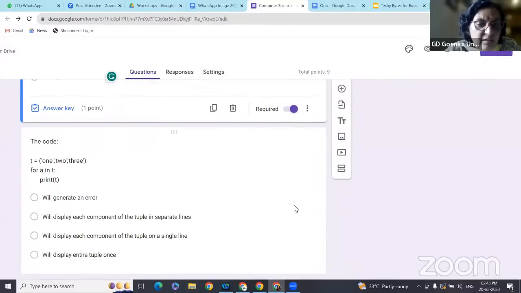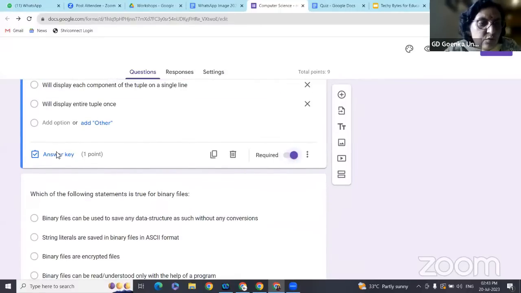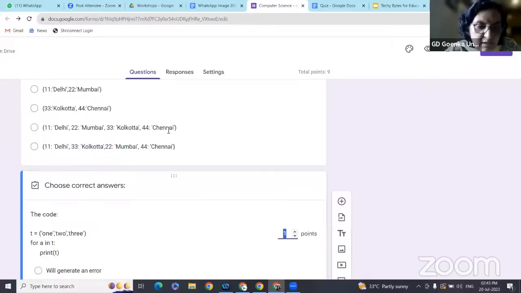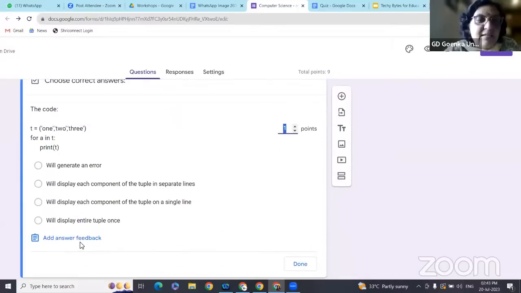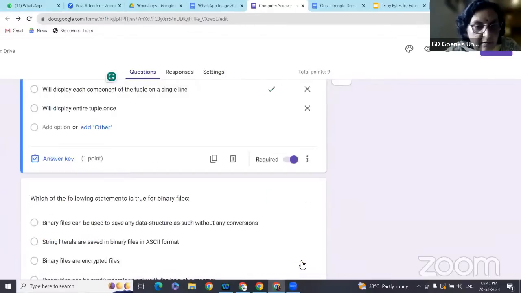I'm not doing that shuffle thing as yet, but you should normally do it. I'm just setting the answers so that when I share this quiz with you, I will ask you to answer this C++ quiz. The Python quiz. This code will generate what? It will display each component on a single line. Done. And I move on.